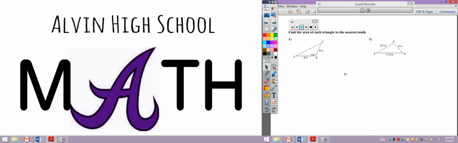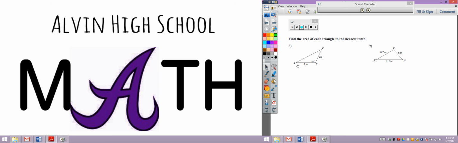All right, area. There are two formulas for area depending on what you're given. 1/2 ab sine of C, or the side one where you have to do the square root. So this one, I have side angle side, of course. So pretty easy, my formula, 1/2 times 8 times 6 times sine of 114. No inverse, not solving for an angle or anything. Just put that in your calculator. 1/2 times 8 times 6, sine of 114.